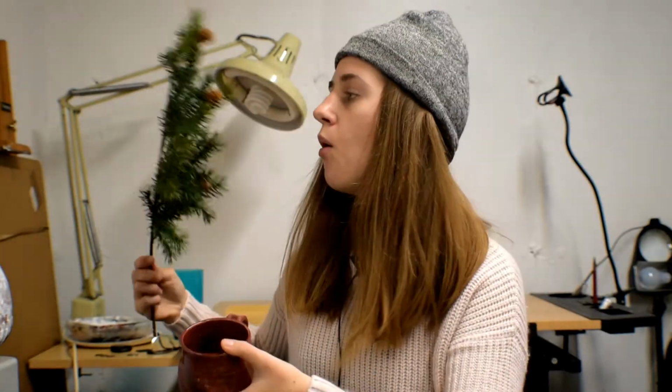It's Christmas time with the pine cones and the needles. I found this randomly in my studio and I just realized that I need to do more stuff with this because it's Christmas time. One thing I've been obsessed with this Christmas season are those little chocolate balls that people fill up and then put in their hot chocolate, and it's like a bath bomb, but for your hot chocolate.